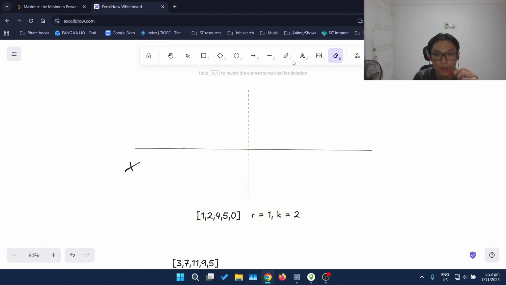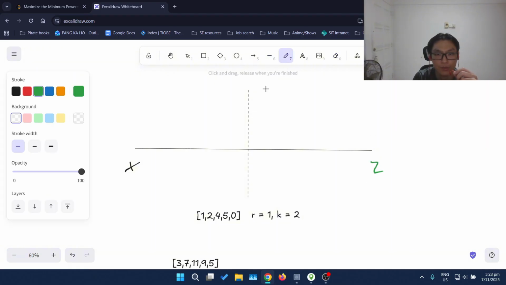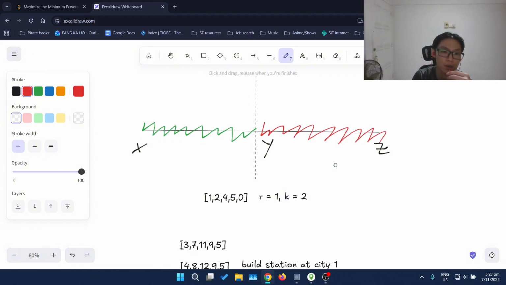Let me erase this. Maybe I call this z. This is z and this is y. There is a division of values where these values are always possible and these values are always impossible, right?